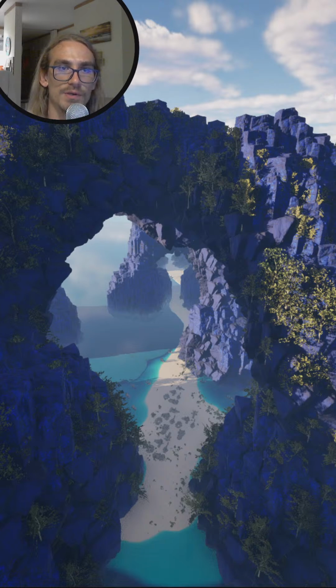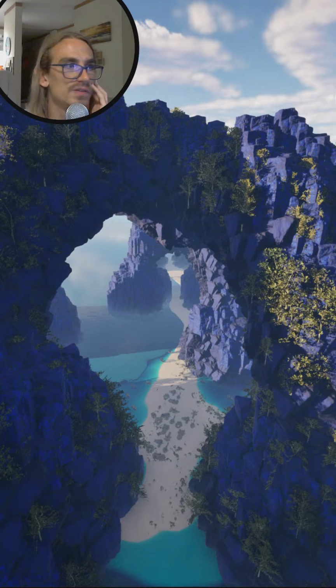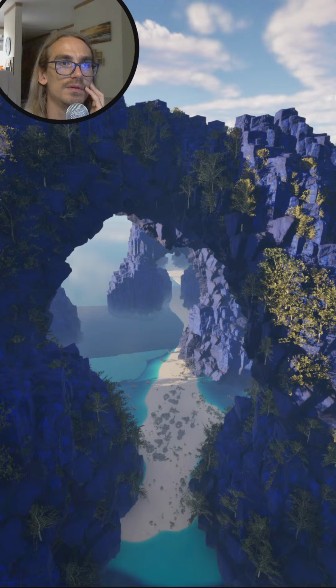Cannot really see much. What are the big trees here? I guess these ones are the big ones.